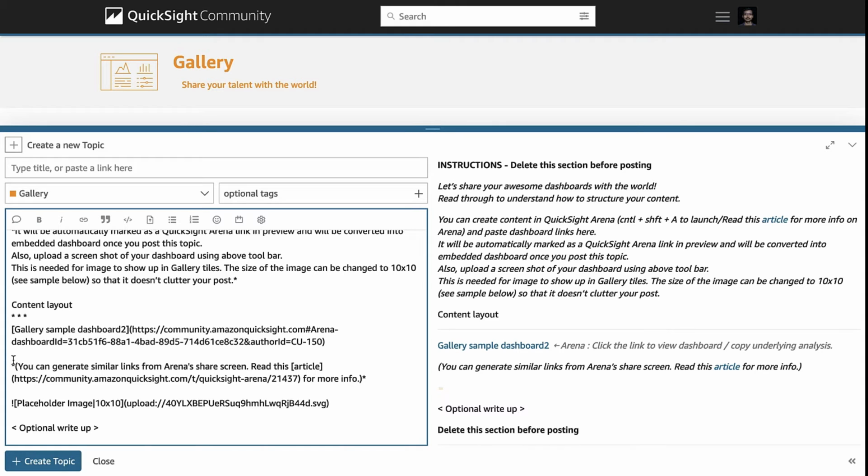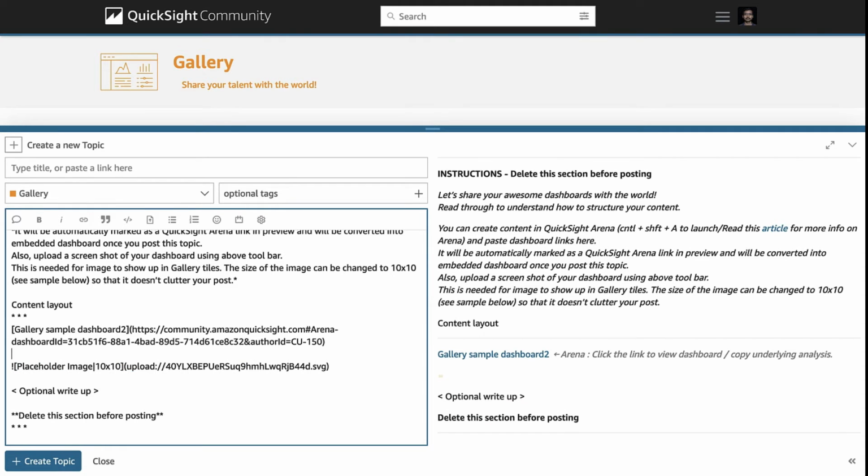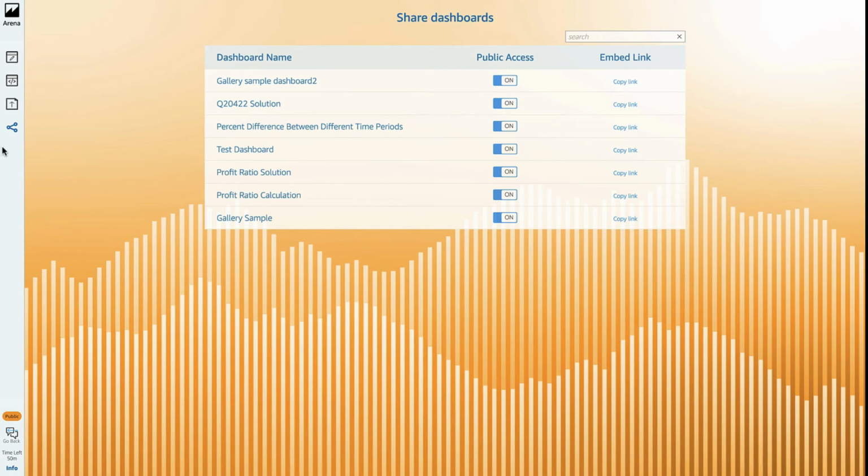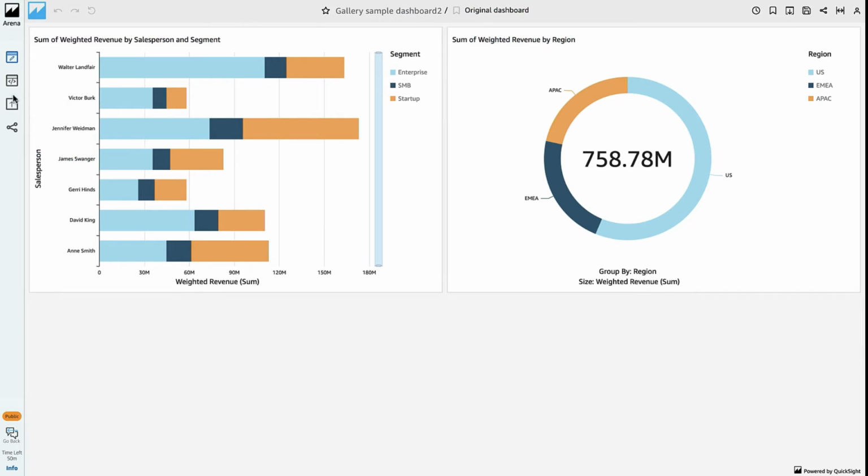Now, I also want an image to show up on my dashboard tile. So for that, I can upload an image into this post. I can take a screenshot of my dashboard and upload it here. So let's do that. So flipping back to Arena, I'll go to my dashboard and I can take a screen grab of this.